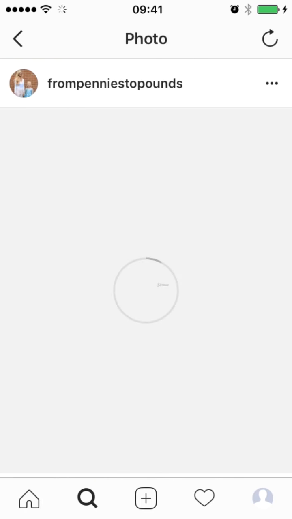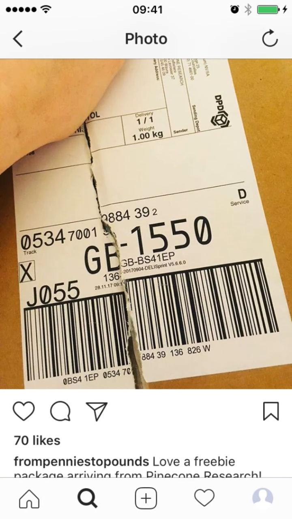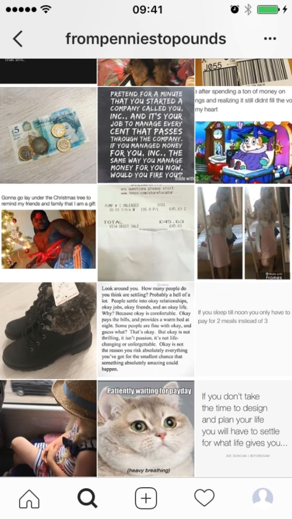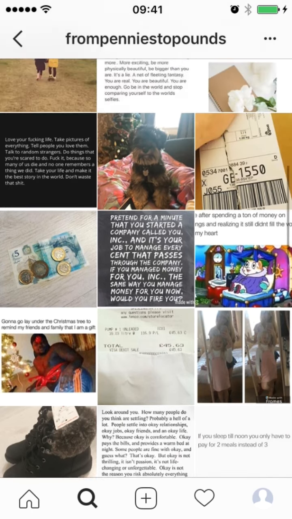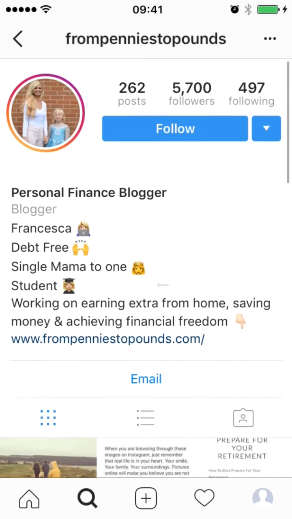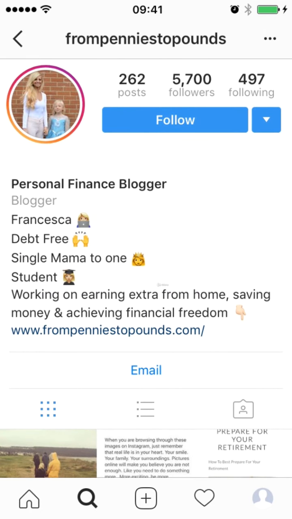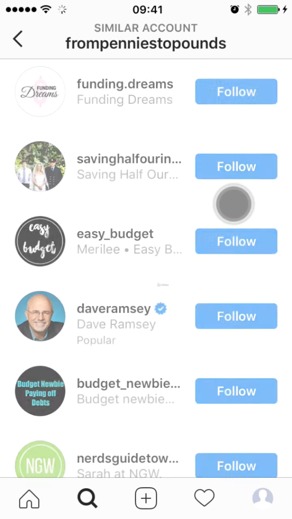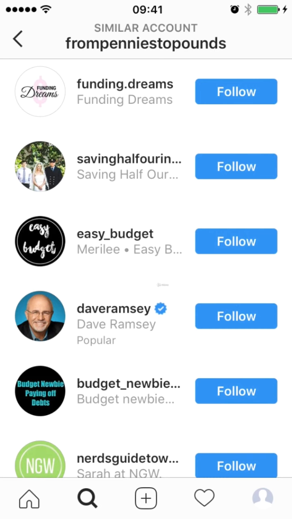Now let's click into some of their content to see how much engagement they're getting. Okay, so 87 likes. Let's have a look at this one, 70 likes. And we can get a sense, there's a couple of quotes here, there's pictures here. But if we don't think that this is the greatest account for us to model, right beside their account, beside the follow button, there's a little drop down blue arrow. And then we can see some other suggestions. Even if we click see all, we can get a full list of these similar accounts on the similar topic.